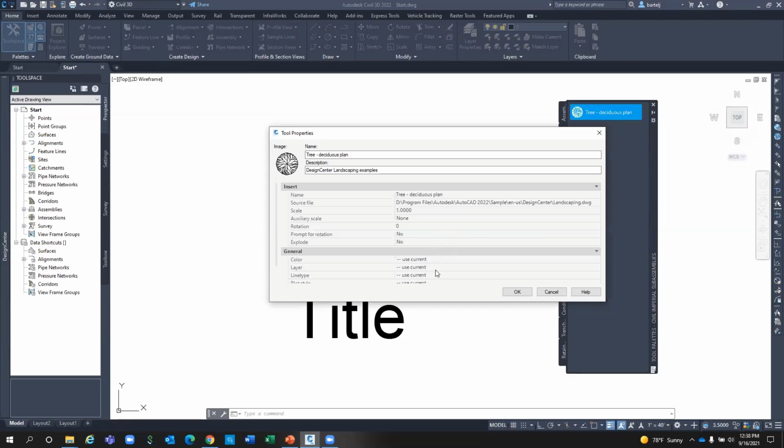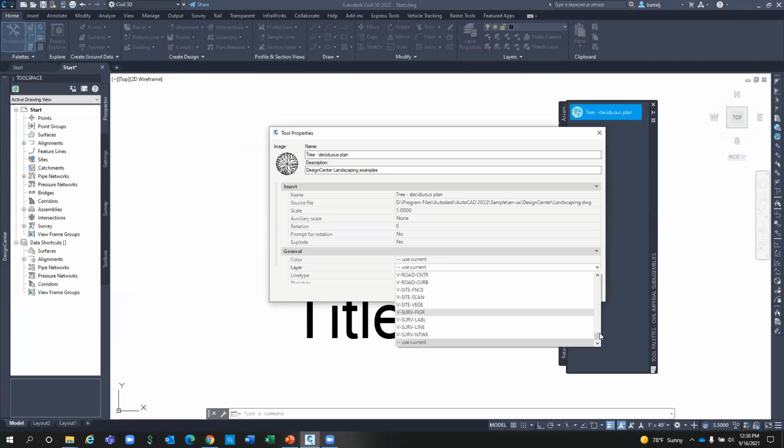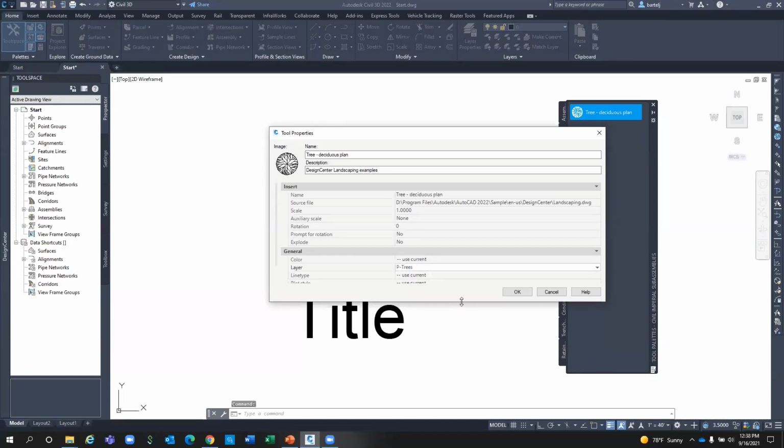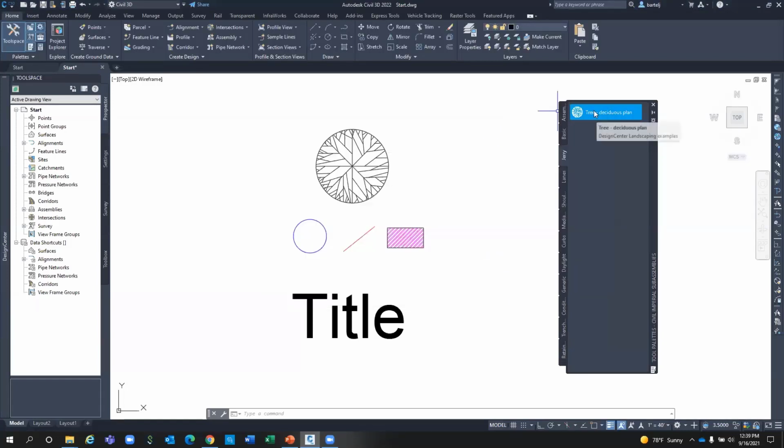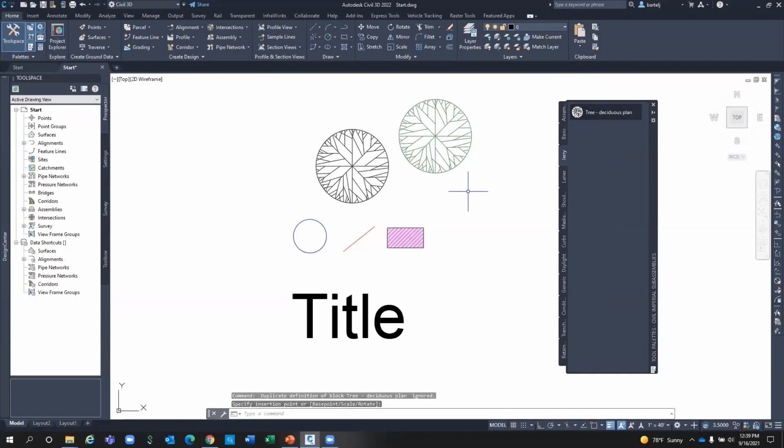At the same time, we can also go in and start tweaking this content. I don't just want to insert a block. I want to insert a block and start using some of my standards. So when that block is inserted, I'd like it to go on the P-trees layer. I could control line type or line weight, color. I can automatically explode it for those blocks that in some cases, when we bring it in, we need to have it exploded. We can tweak any of that to match our standards. So it's not just an insertion, but instead we bring it in and it's automatically matching some of our standards.